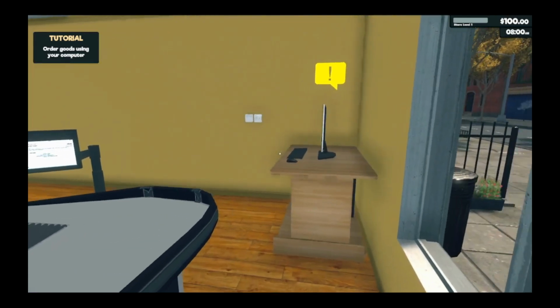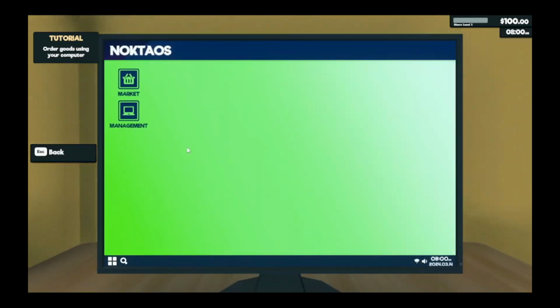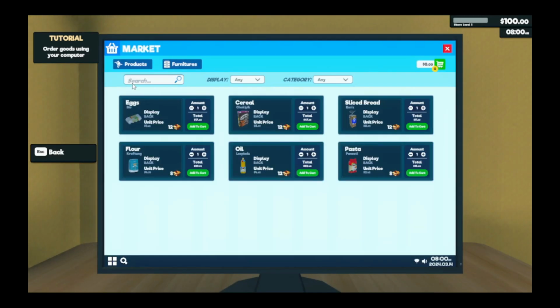Let's see here. What are we doing? Order goods using your computer. Okay, we've got a tutorial. That's good. Management or market? Alright, we got cereal, eggs, flour. How much cash do we have? Do we actually buy? Oh, looks like we've got 100. The cart, okay, we can buy 100 worth. Let's see, these are 17.40. That's some expensive flour. Oil, pasta. Bread. Well, let's get two bread. Add to cart.